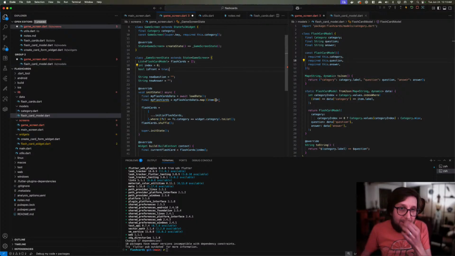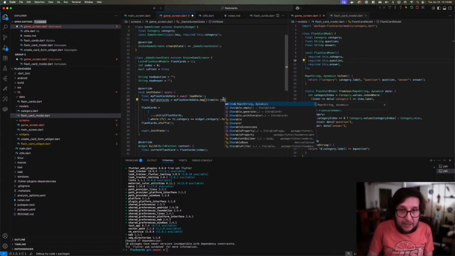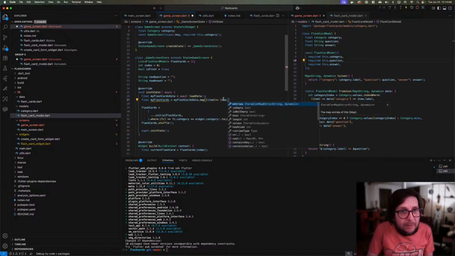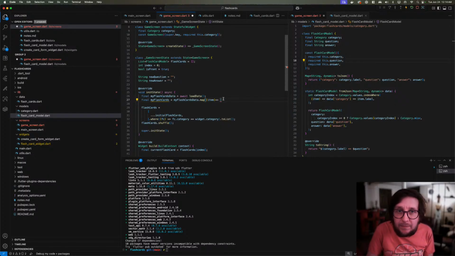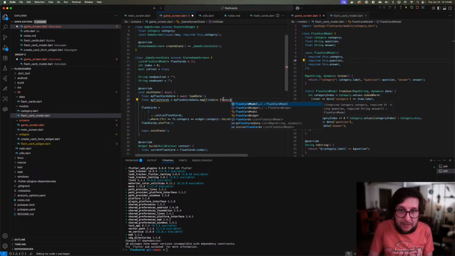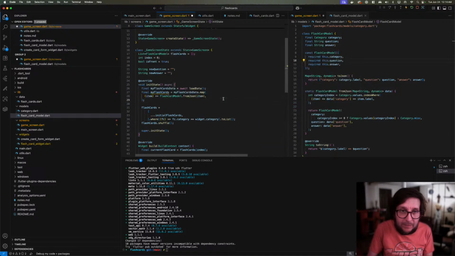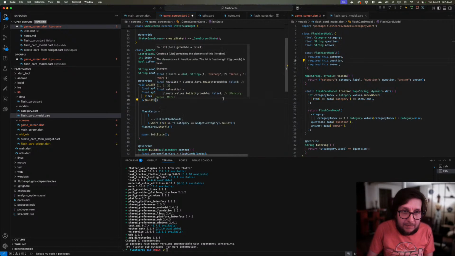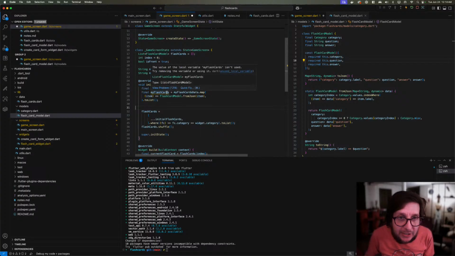Yay. And then now we can actually do item dot, wait, we're loading. So we want to do flashcard model dot fromJson, and we'll pass in the item there. Cool. But this needs to become a list. So now we should have a list of flashcards.